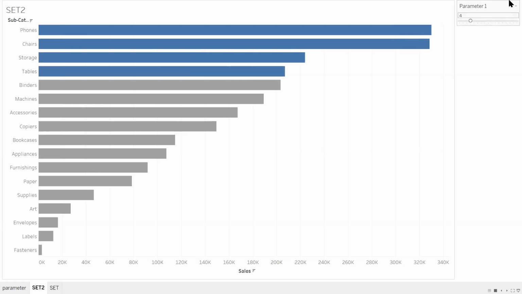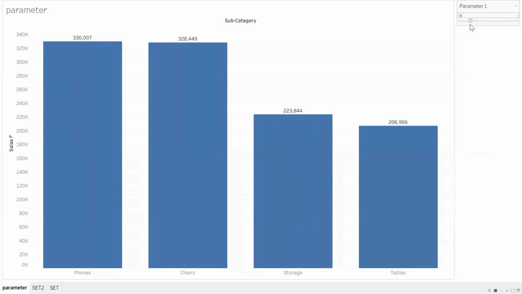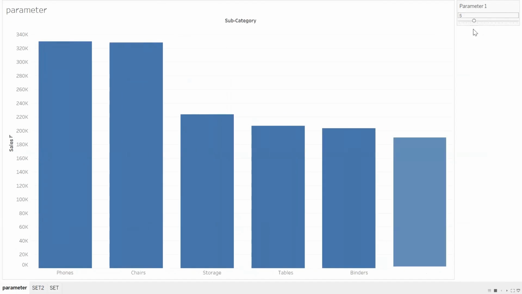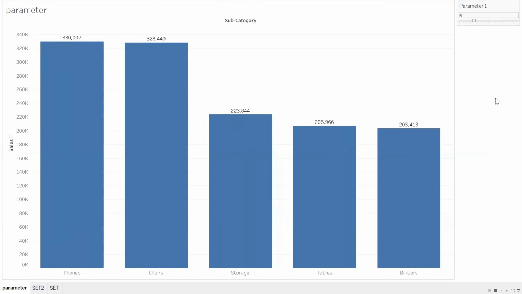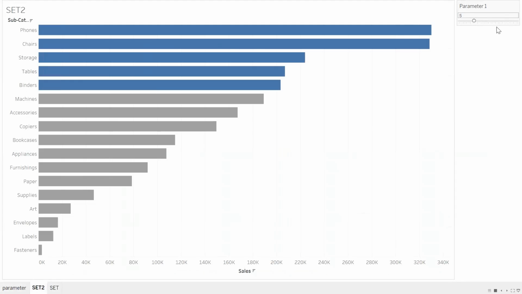Can you go back to the parameter one, like once again? Right, let's go to the parameter. Let me change the parameter value. And here is the set. I can change the parameter value. What is your observation? It's vertical and horizontal. No, that is one thing, but this is not the main thing which we are looking forward to.